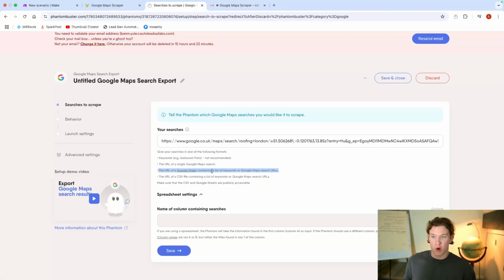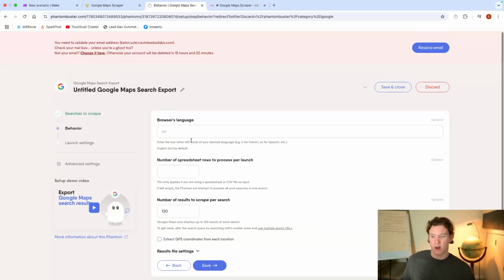And as I've showed you before with LinkedIn Sales Navigator searches, you could just put search after search, line after line of Google Maps searches, and it will search through each one. But since it's just for the example here, I'll just use one.